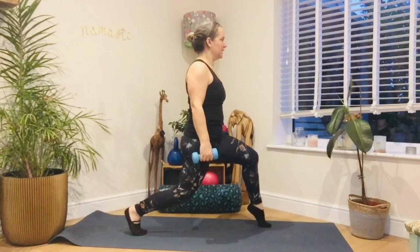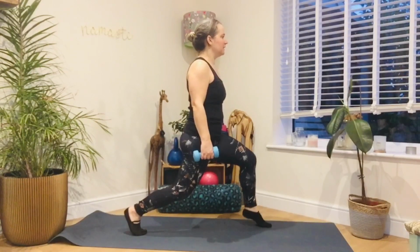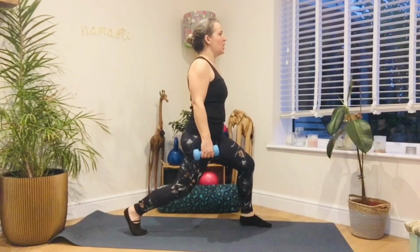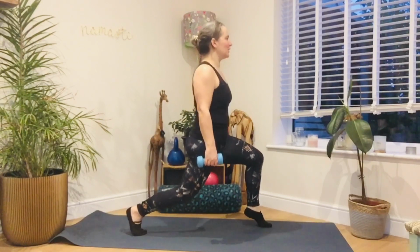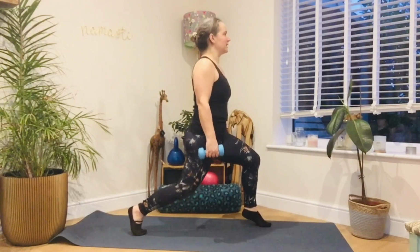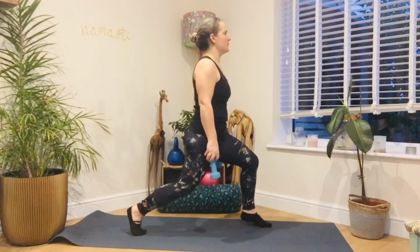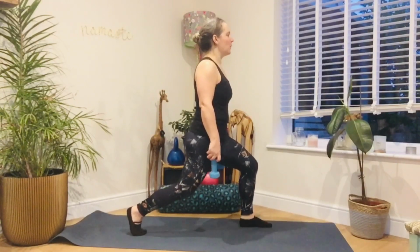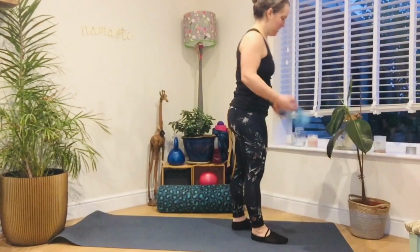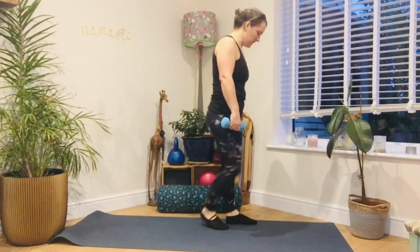Releve, lift that front heel, lift, lift, lift, lift, lift, lift, lift. Hold, pulse, two, three, four, five, six, 8, 9, 10, 10, 8, 7, 6, 5, 4, 3, 2, 1. Lower that front heel. Step forward. Okay. Straighten other side. Then we're done with our lunges.